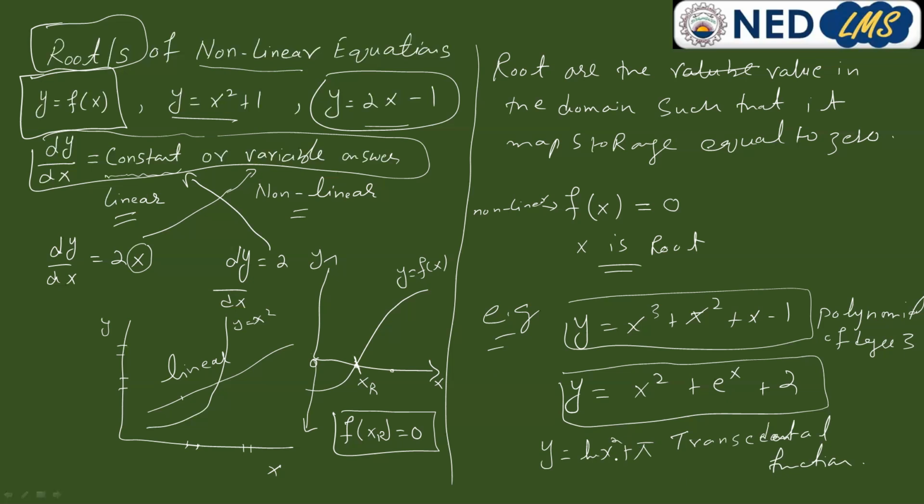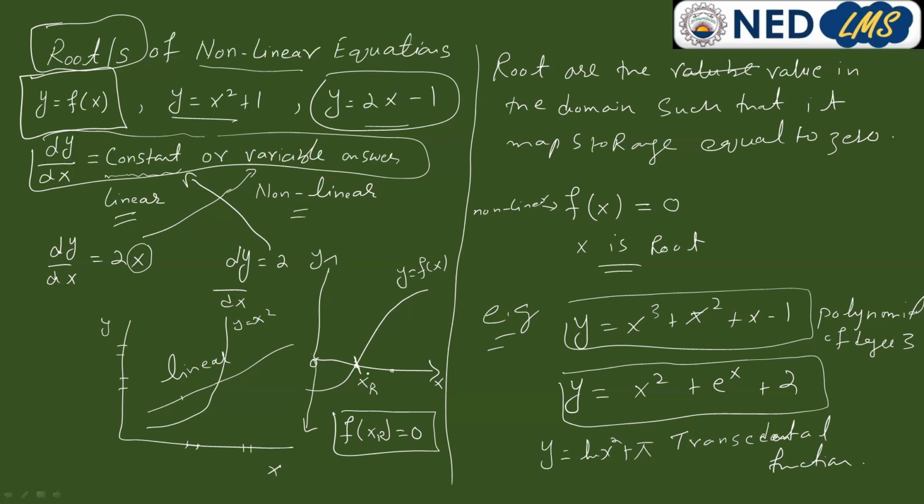Now, the question is, what exactly is transcendental? We know the problem now. We have some equations which are nonlinear, that is, their derivatives are not constant, and we need to find their roots. Roots are those values which map the independent value to a dependent value, and the dependent value must be zero in this case. So okay, we understand, but what is transcendental by definition, properly?